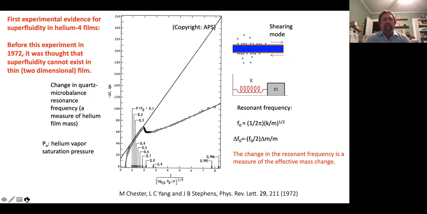Now, the problem was that theoretically, in such a system, there should be no phase transition. And why is this? Well, it is because in such a system there is what is called no long range order. You may say to yourself, well, so what? What is important about long range order? Long range order is just, if you have a magnet, the fact that at low temperature, all the little atomic magnets line up and produce a macroscopic magnetization.